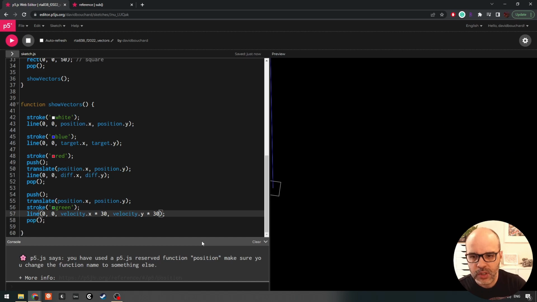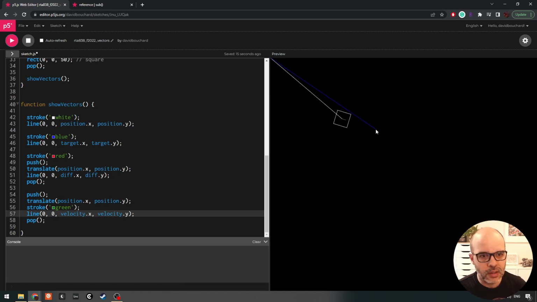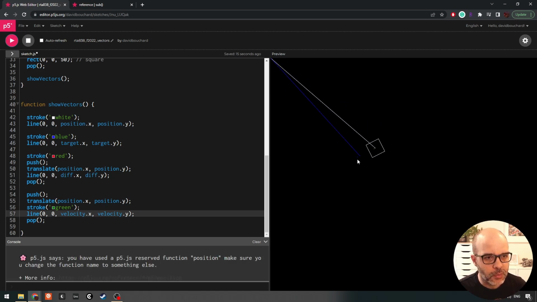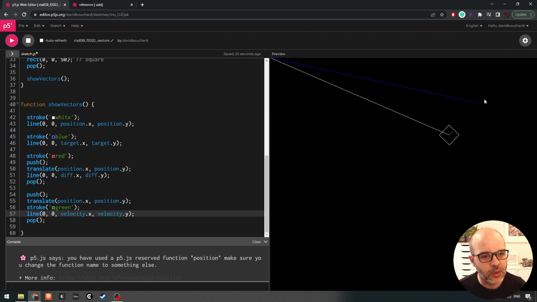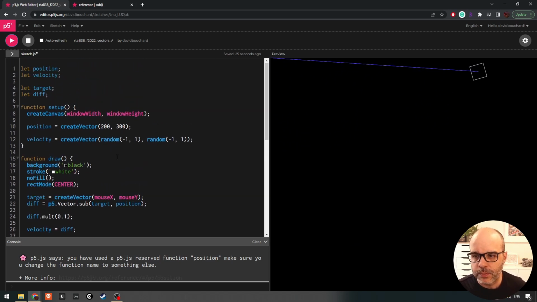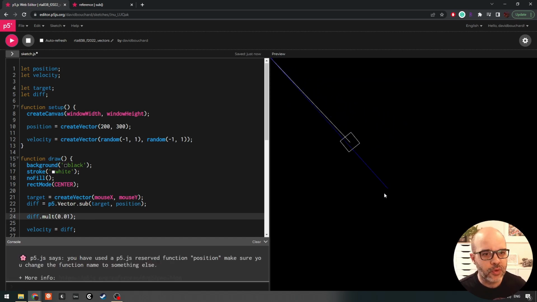Now that we are being a little bit more reasonable with our velocity, maybe we will get rid of the scaling and we can see it a little bit more realistically. You may not be able to see because it's quite tiny, but the green line now represents our velocity, and we can see it getting bigger as it goes faster. Very cool. And we can tweak this value to affect the behavior. If we make this number really, really small, it's going to take a long time for our square to eventually catch up, but it will, and it will also slow down as it approaches because we're always splitting the difference. Cool. All right.